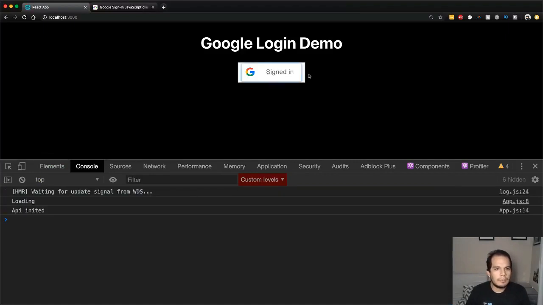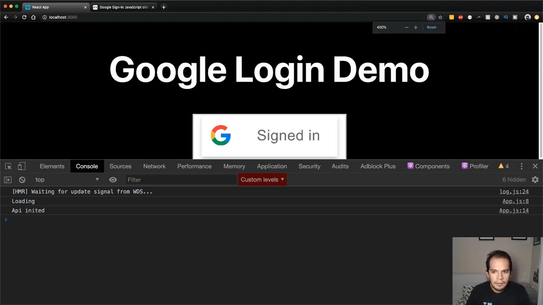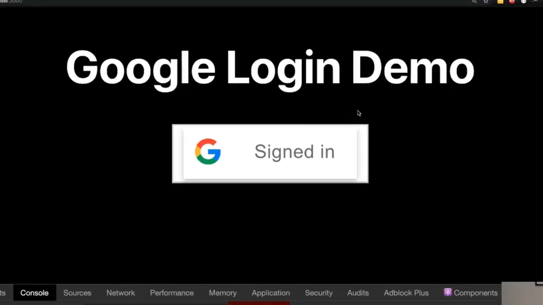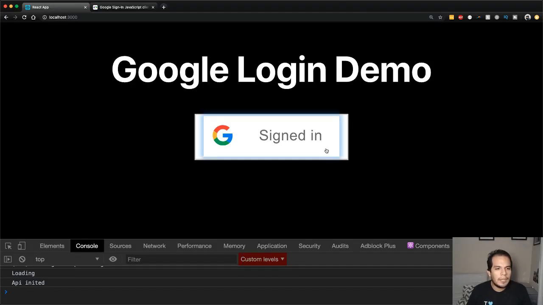Oh, sweet. So we have the Google sign-in button, but you'll notice that if we zoom in, what is this? We have the actual sign in button, which is in here, and then there is this outer button, which is probably just the default style of the button.